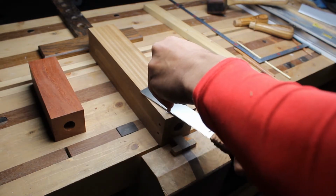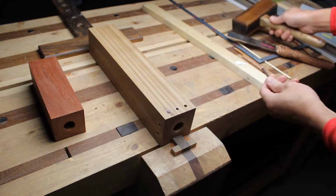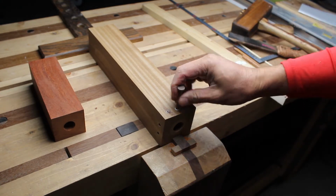Some people put the dowel in and flush trim it right away, but I want to let the glue cure, then come back later to trim it. That way the dowel doesn't move in the hole, so I leave some extra when I cut it.